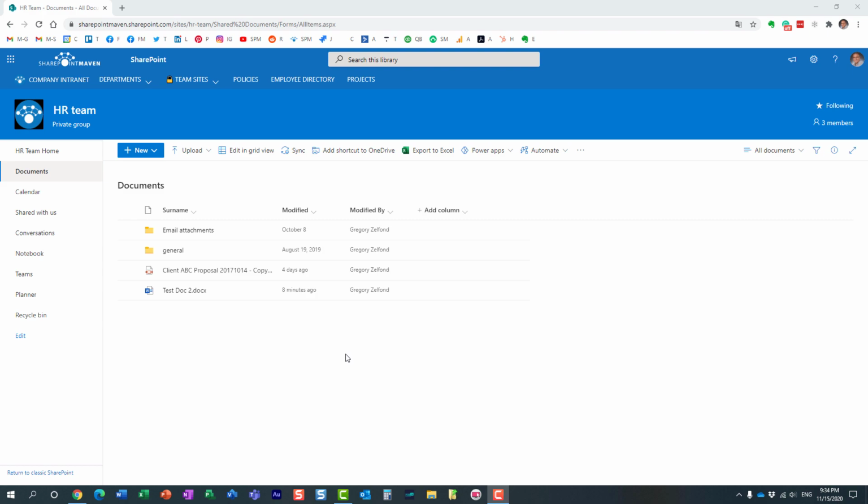By default, when you create a new library or have an existing library and upload some documents into that library, if you notice on the modified date column, it obviously shows us the date it was last modified. However, in some instances, instead of the typical month, date, year format, it shows us either the month and date with no year, or in some cases just shows when the document was modified: a few minutes ago, a few days ago, etc.